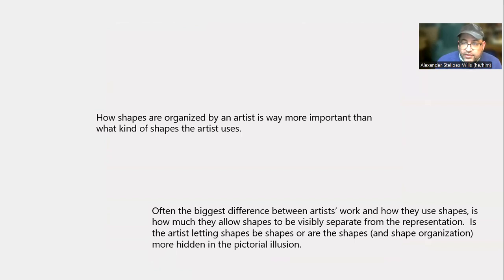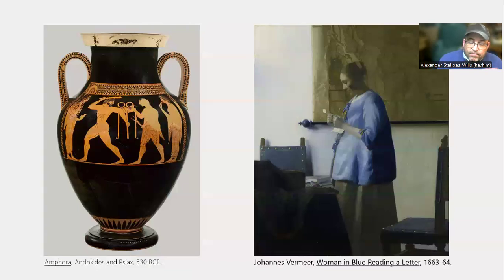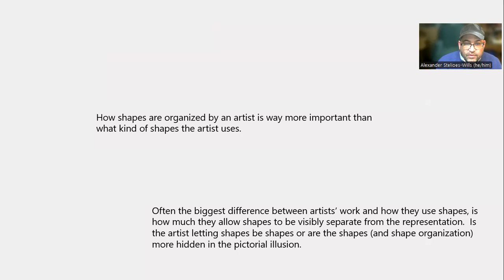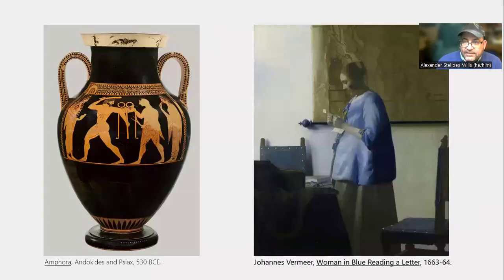And another huge difference, and we already covered this a little bit, is how obvious the use of shapes is, and, what's the word I'm looking for? How explicit, I guess, is the word I'm looking for. How directly explicit is the artist about these being shapes? When we look at this ceramic vessel, we can see the shapes very clearly, especially the negative space shapes. The artist is making no attempt to hide it by saying it's really a modulation of tone back there. It's just a flat black shape, right?